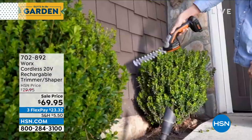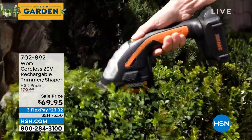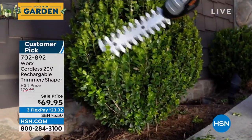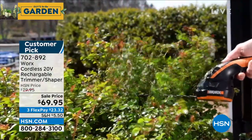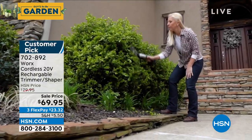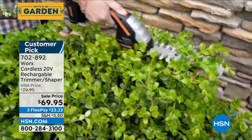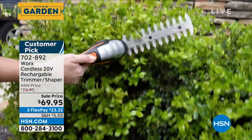Okay, here we go. We are wrapping up this hour with Guy's Pick of the Hour. It's from a brand that I love. This is from Works, and this is their rechargeable cordless trimmer and shaper. You know those jobs, those hedges, those bushes out front that you don't want to bring out that really big corded or gas-powered trimmer for? A lot of times those are too heavy, too unruly, so we end up not using them. What about a lightweight handheld trimmer? Take a look at your screen. Look how easy, even on that larger bush out front that you want to make sure is shaped and nice and professional looking, you can use this with ease.